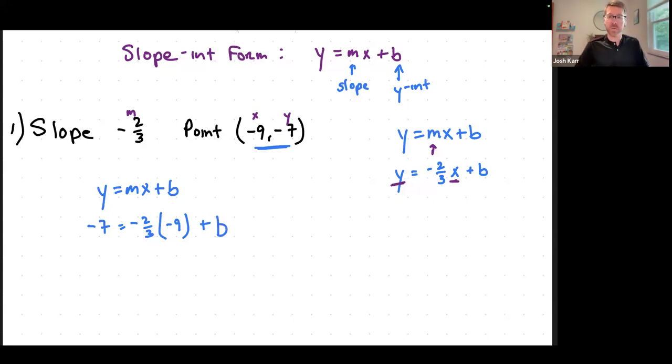All right. So now we just need to simplify things, evaluate what we can, solve for b, get b by itself. All right. So we've got a multiplication here in the middle. We've got negative 2/3 times -9. So negative times a negative means it's going to come out to be positive. We've multiplied fractions before, right? 9 times 2 is 18, and 3 on the bottom, 3 times 1. So we're going to have 18 over 3. 18 divided by 3 is just 6.